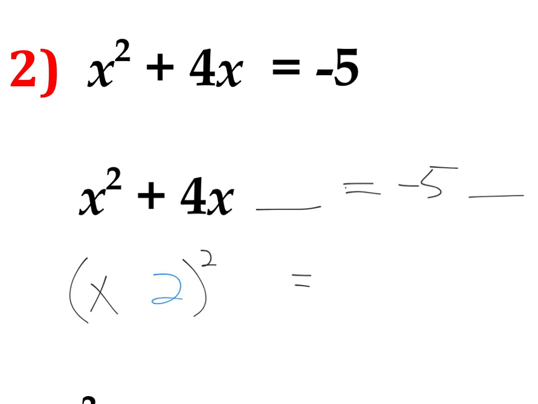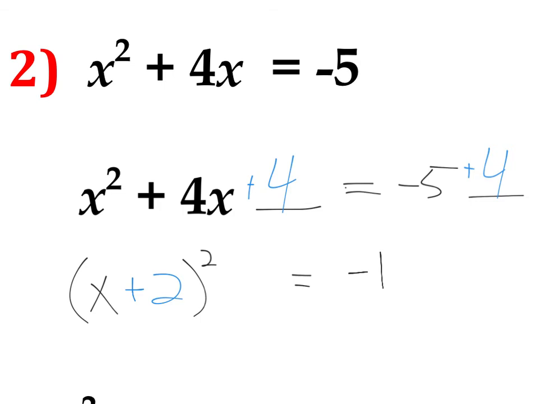And I know that the constant value over here has to be the squared form of whatever this was. So 2 squared, hey, that's also 4. Positive 4, mind you. Let's see, this was a plus sign, so that's going to be a plus sign here. All right, let's make this thing pretty. Negative 5 plus 4 is negative 1.